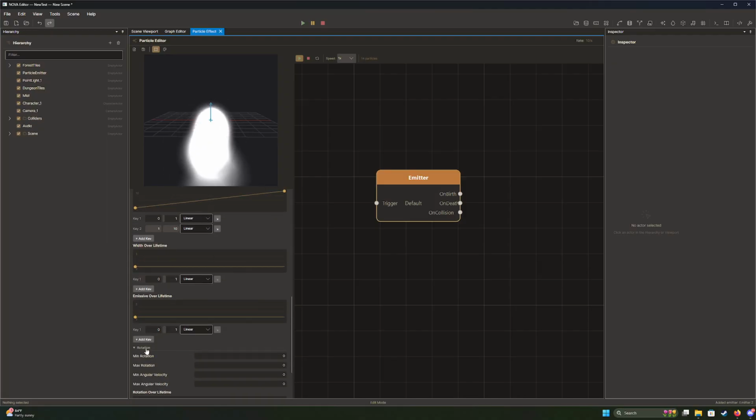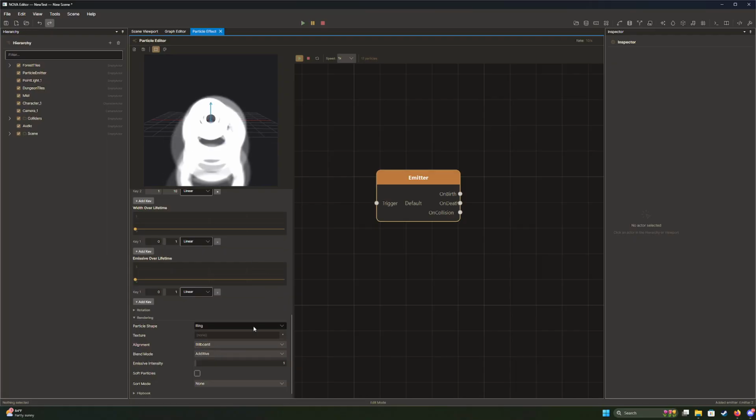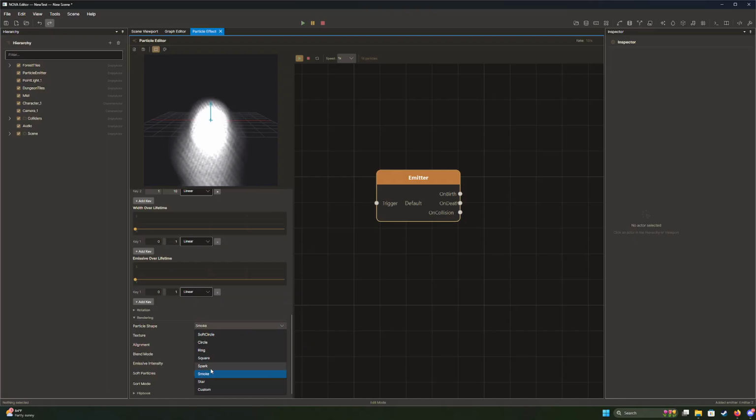Now you can also have rotational controls, rendering. So you can change your particle shape here. If we want it to be rings, we can make it rings, or sparks, which is just a 45-degree rotated square. Smoke is a fuzzy texture.